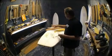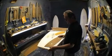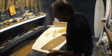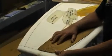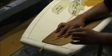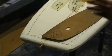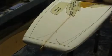Stepping down a really wide tail, most of us are used to a super common tail that's been around for a long time. Squash tail. It's an old bump squash I used to do for Matt Archibald, 1983, a while ago. So you can see what happens. The difference is you get more break in the curve here, and the outline curve steps down the tail width.